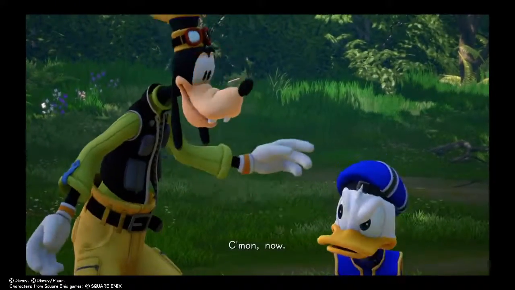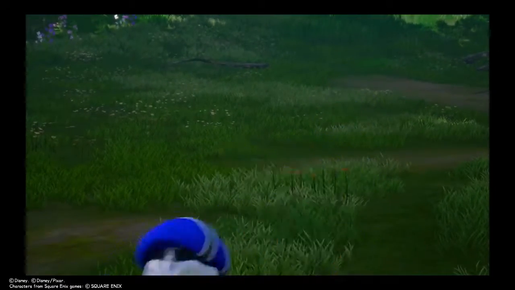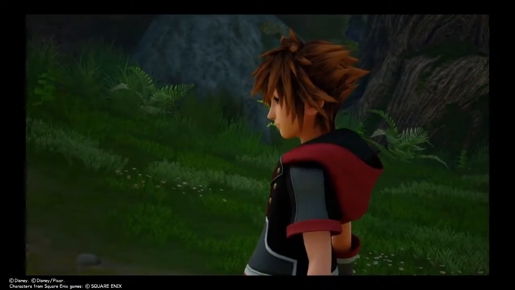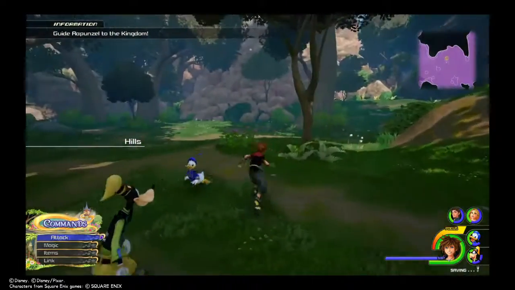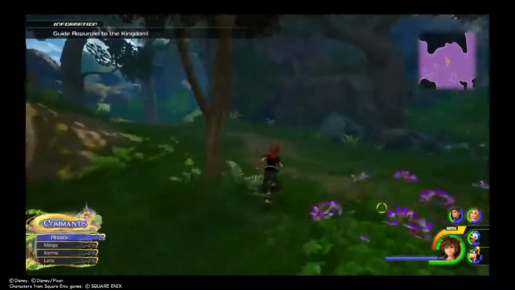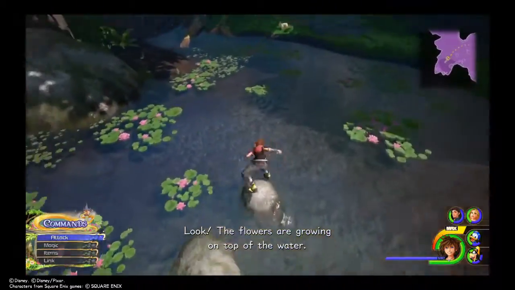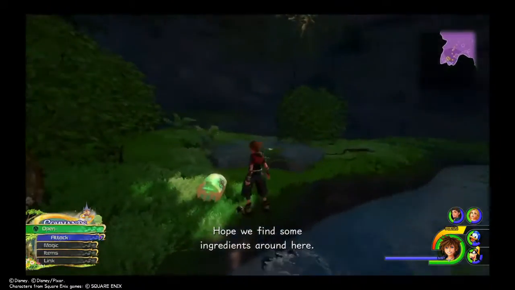Come on, Mal. All for one, and one for all. I think they're probably better fighters than me and him. Me and them. Let's keep moving. Look! The flowers are growing on top of the water! Hope we find some ingredients around here.